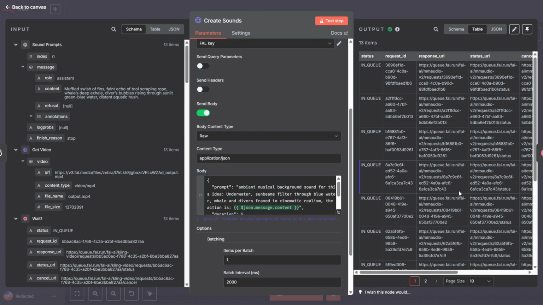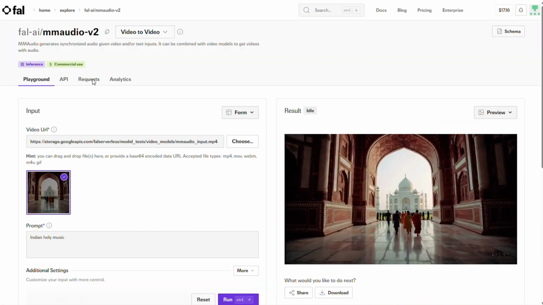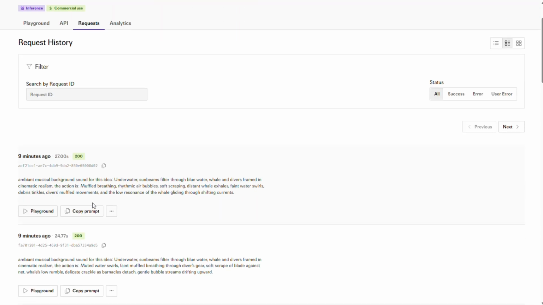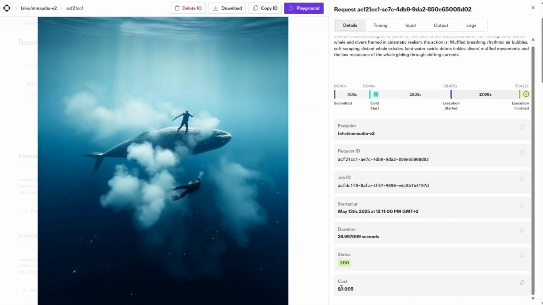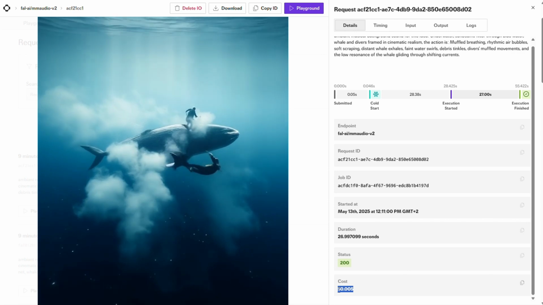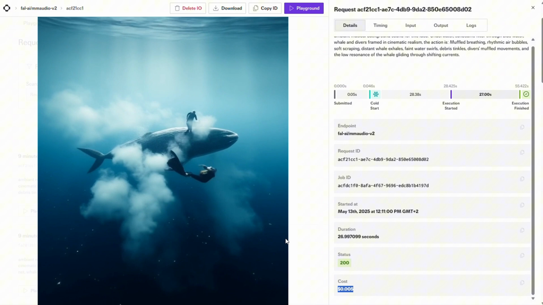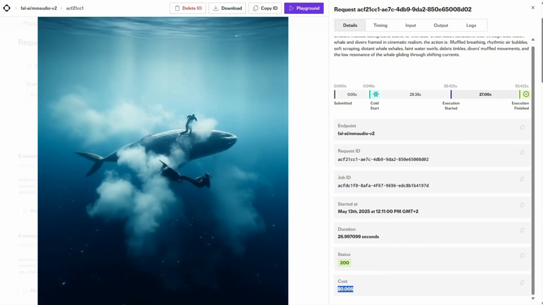Once that's submitted, you can check the status by heading over to the model's File AI page, specifically this one. From there, just click on Requests and you'll see a list of your submissions. In my case, all of them came back with a status code of 200, which means success. If you open one up, you'll also see the cost to generate it, just 0.5 cents per sound, which is super economical. That's one of the great perks of using this model. And once you've downloaded the result, you can preview it alongside the video. The combination is already looking and sounding pretty solid.